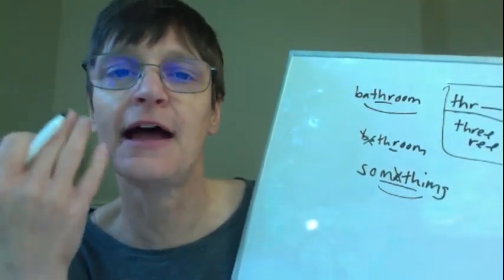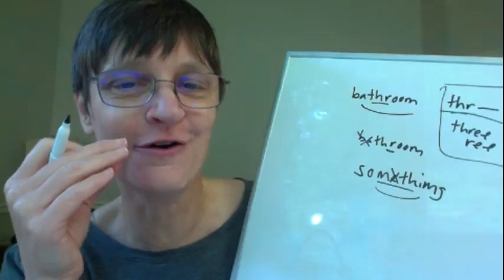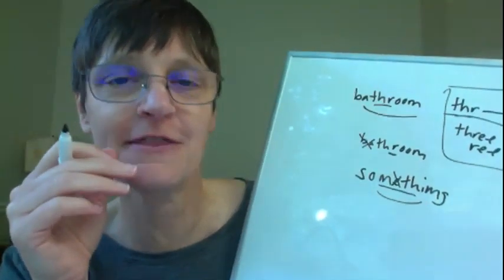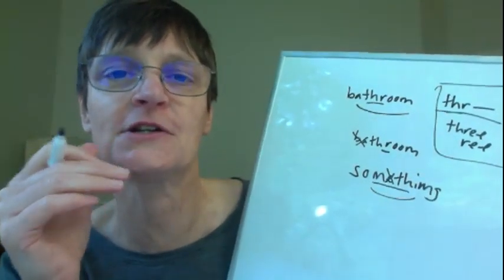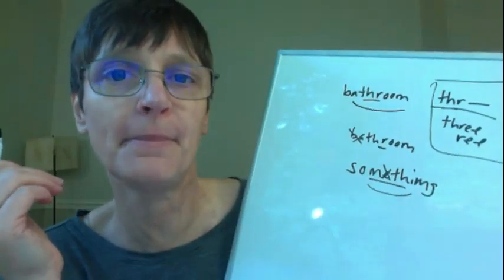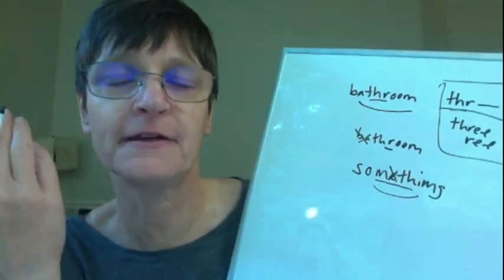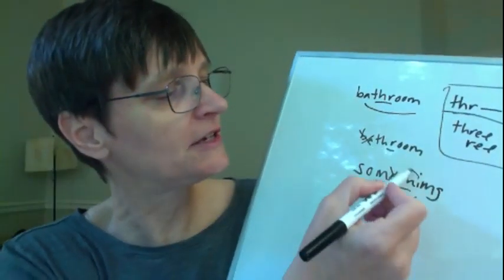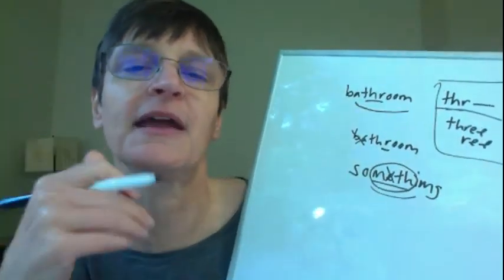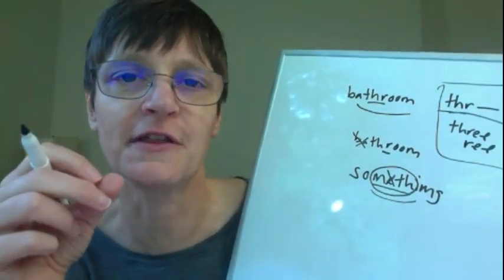And again, I have my tongue ready to go. When I'm saying the M, my tongue is right there, ready to move into the TH position. So I can do something. And you can isolate just the sounds that you have to make and practice moving from one to the other. Something.